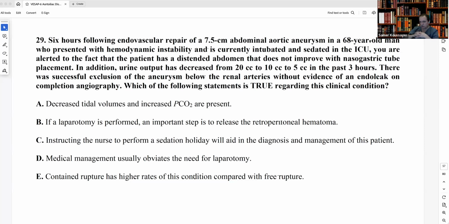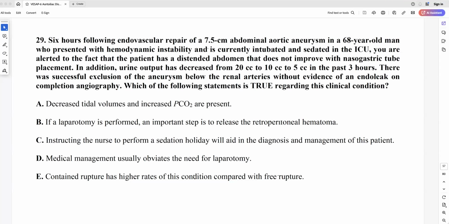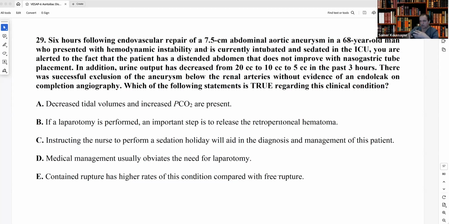And how do you measure the pressure? Through the Foley catheter, right? This is how we measure the pressure. But the pressure alone is not enough. You have to have a distended abdomen, decreased urine output. You have to have some symptoms. If you just measure the pressure and the patient has normal urine output, normal cardiac output, normal pulmonary function, you leave it alone. You're not going to treat the pressure. But when you see signs of decreased perfusion, like decreased urine output, decreased cardiac output, decreased pulmonary function tests, then you have to treat it.